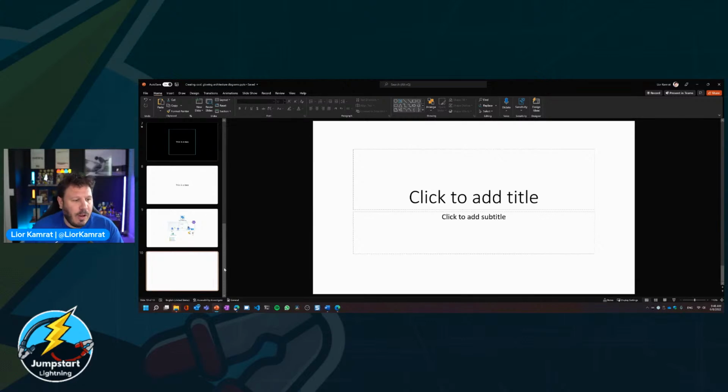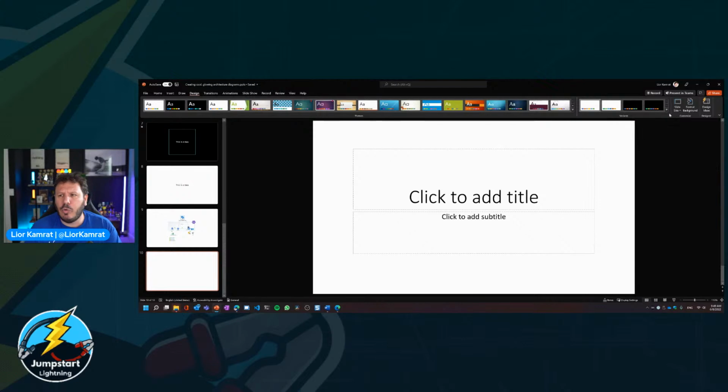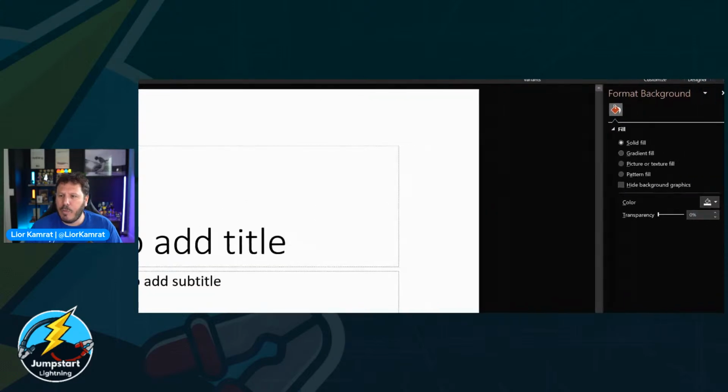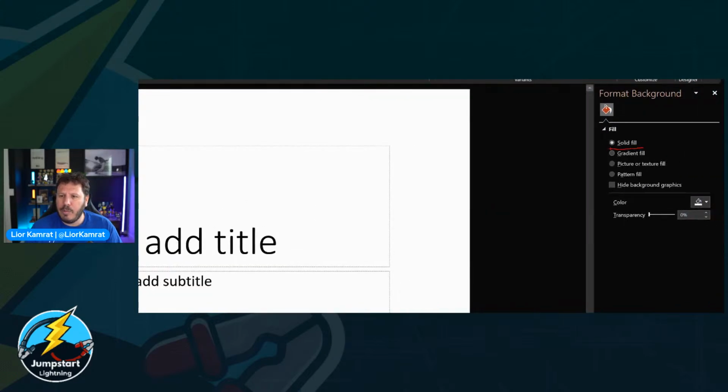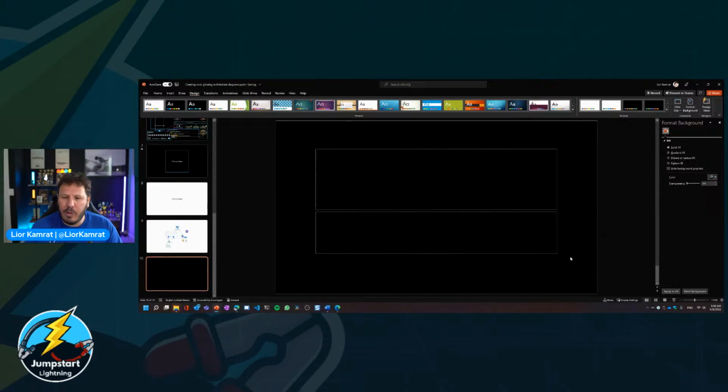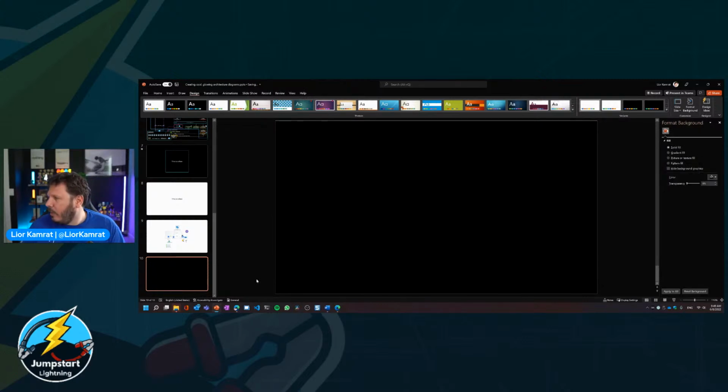So first things first, we need to move into a dark theme. To do that, I'm just going to go to Design, Format Background. You have the solid fill here. I hope that this is not small for everyone, so I'll try to use some zoom here to make sure that people are following along. And we'll move into dark theme. The first thing that I'm going to do is remove the templatized text box. We don't need it.